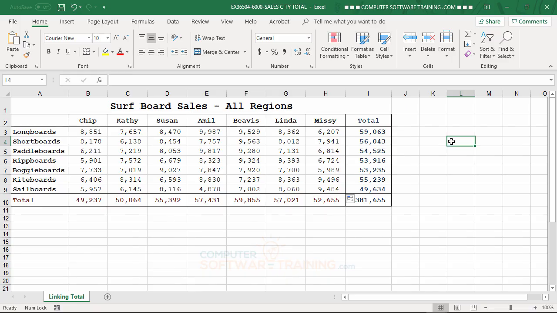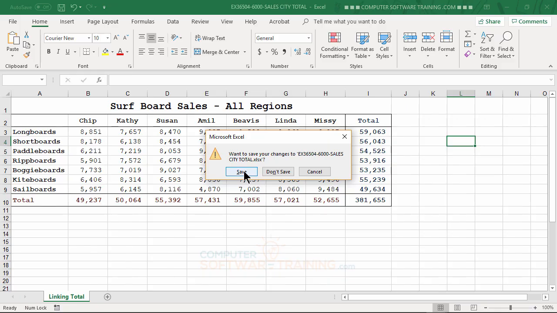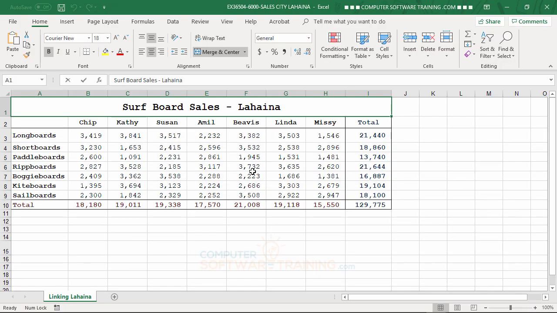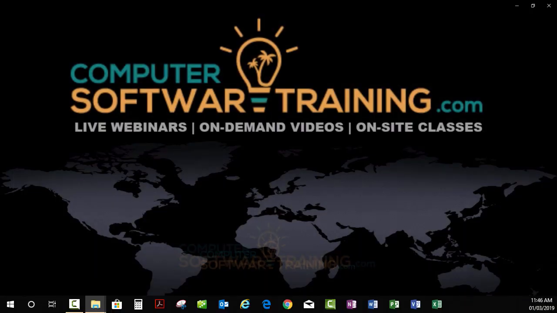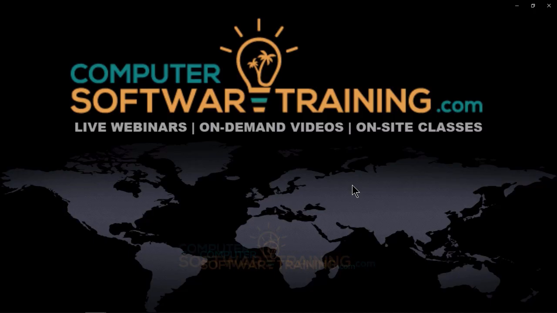Now, what we're going to do next is close all this up. So we're going to save it and close it up here. I'm just going to hit the X up here at the top. I'm going to say yes, I want to save it, and then I'll close up the other ones as well. Okay, and that's it. So now here's what happens. The next time that you open up that consolidation, that master file, this is what's going to happen. So I'm going to go ahead and open it up.